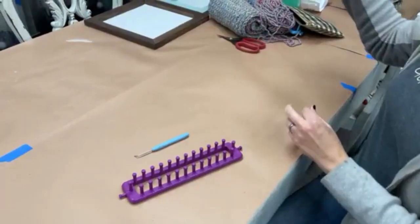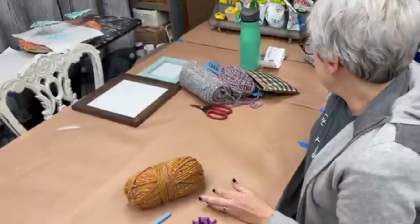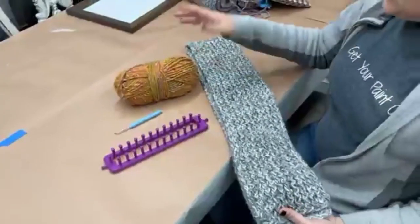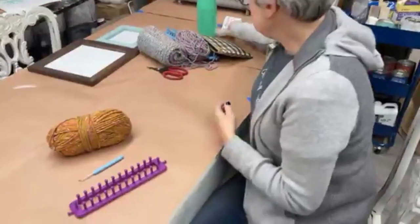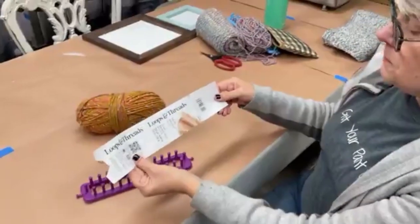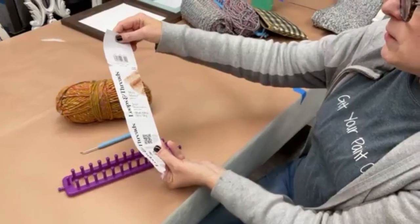So this is the yarn that I'm using tonight. I have 2 of these skeins, and that's what I used on this one. If you don't know what a skein is, it's the way the ball of yarn comes in the store. I got it at Michael's. It's called Loops and Threads, multi-marled acrylic.